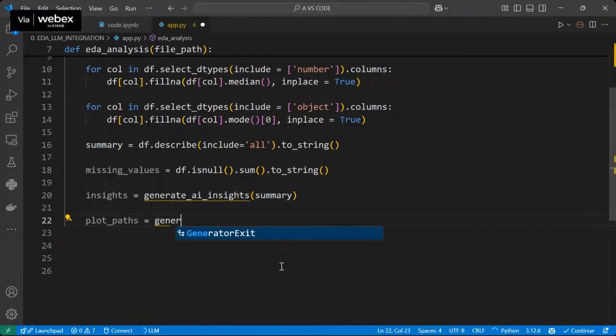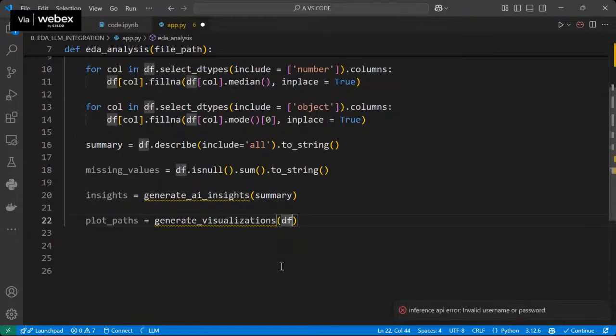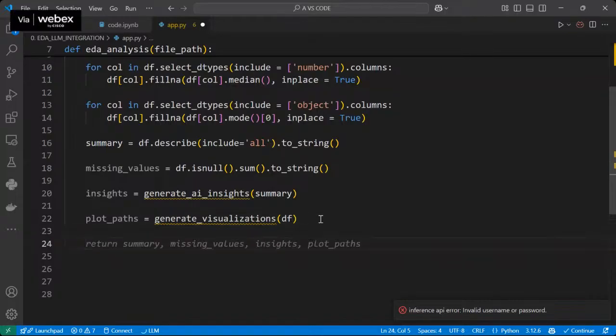Now, which one do I want? Let's generate the visualizations. I want visualizations of this plot df, so I need the visualizations of the path. Now let's write the return.